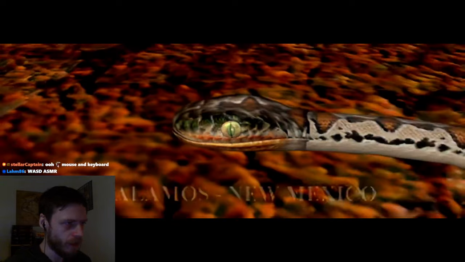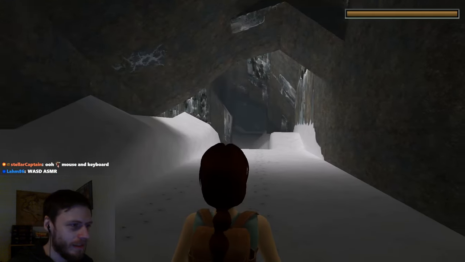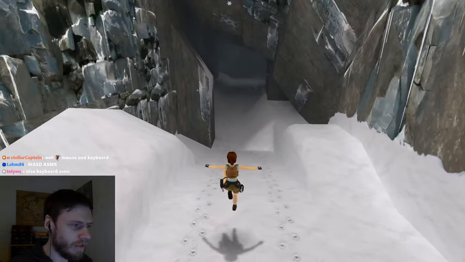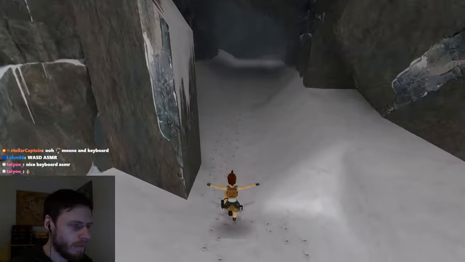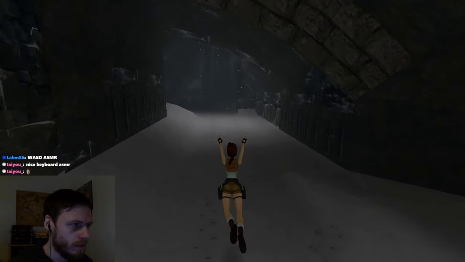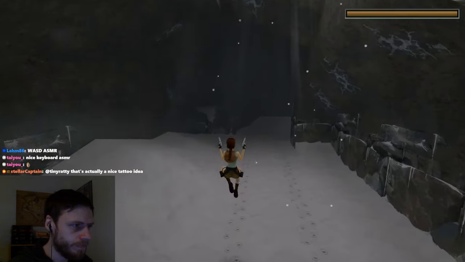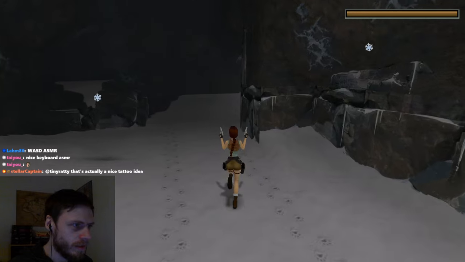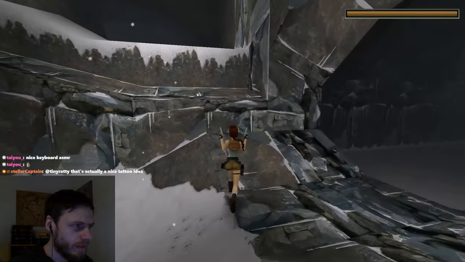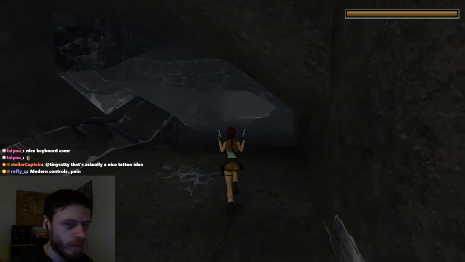So I don't fully know what the controls are. We'll just figure it out, I guess. Let's jump. Let's grab. Left mouse button. And that's guns. You got way more precision with the mouse.